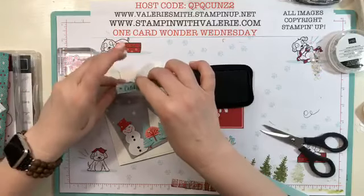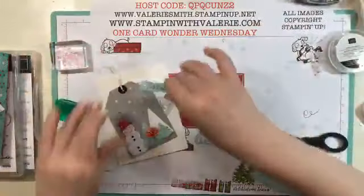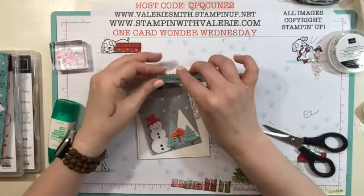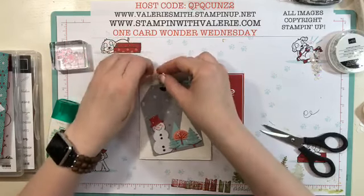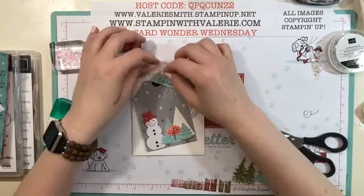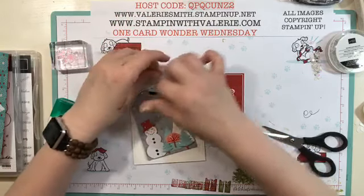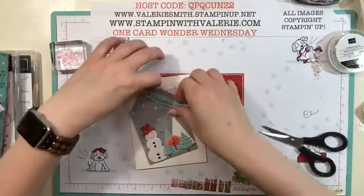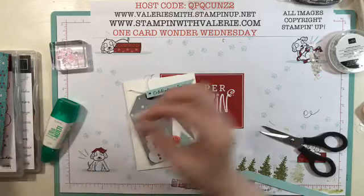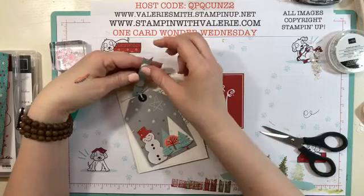We're going to lace one of these pieces of Whisper White through it. I'm so afraid I'm going to stick my hand in that. And then just quickly do a little tie. It doesn't have to be perfect. And if you have glue on your fingers, you're going to be sticking to it like I am right now. Then take a Stampin' Dimensional or two, it doesn't matter. I'm going to put two. I'm going to put one toward the top, one here.